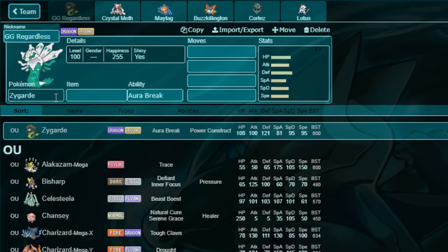The draft is finally over, after about 3 or 4 days or so. I finally got my team here, and I'm ready to discuss it. So let's get into our first pick.